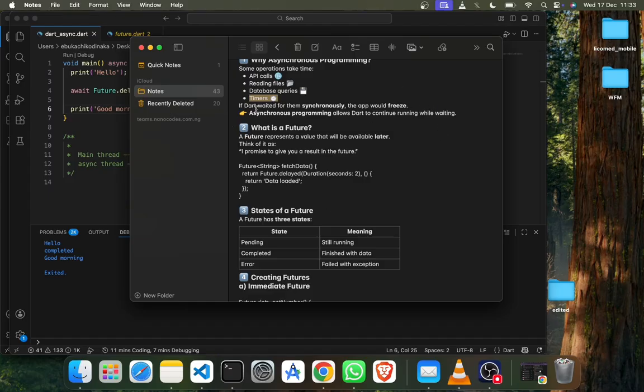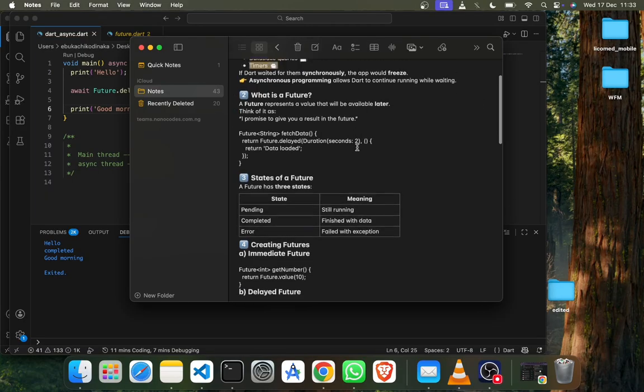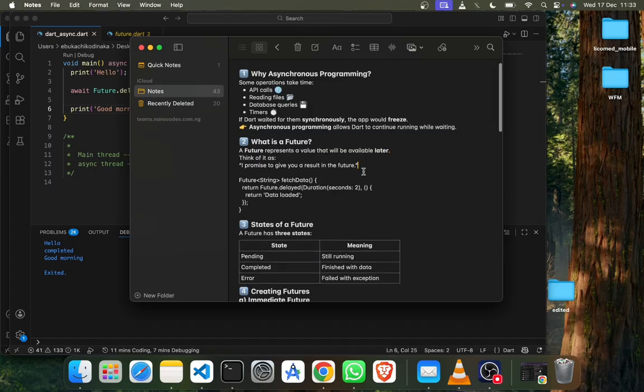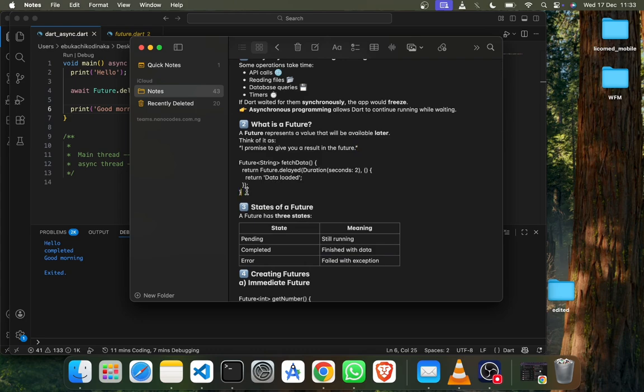Asynchronous programming allows the app to continue running while waiting. Here they talked about futures. What is a future? A future represents a value that will be available later. Think of it as, I promise to give you a result in the future. And we have an example here.